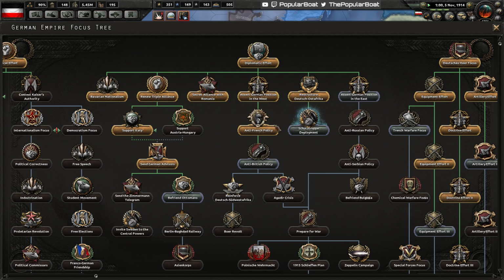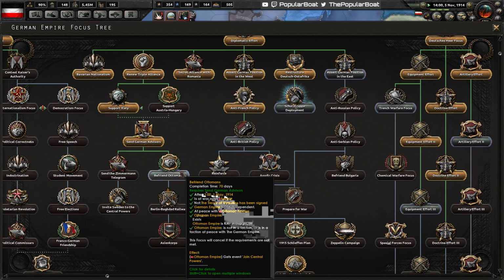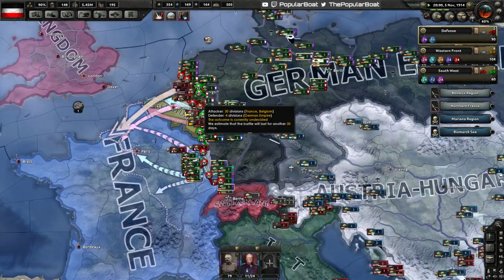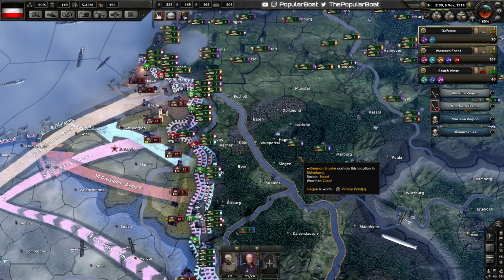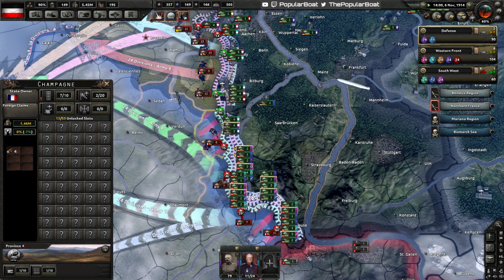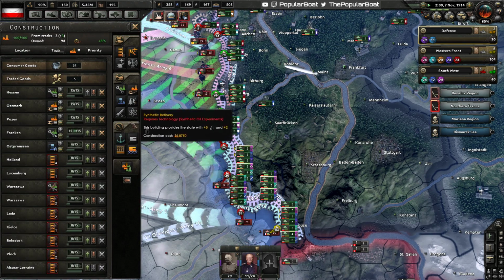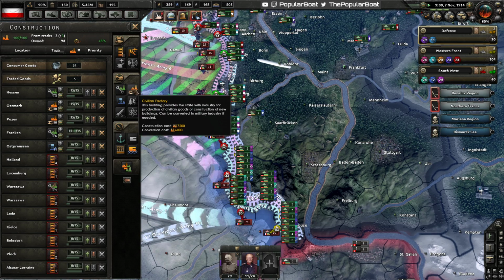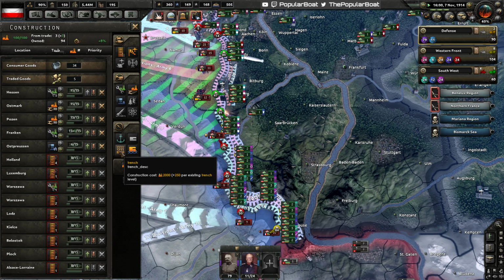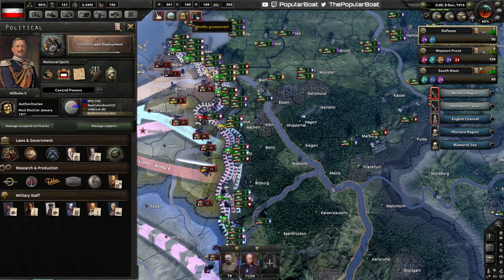We're going to have to do the focus to befriend Ottomans, I think. Yeah, we'll do that next. Alright, the north is being reinforced. France has been building some trenches. Those trenches are actually a fair bit of production to go into them.